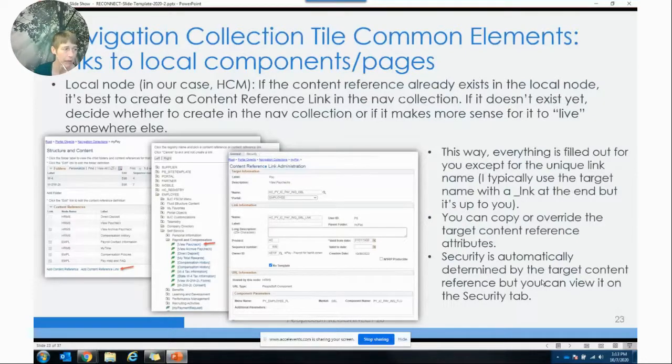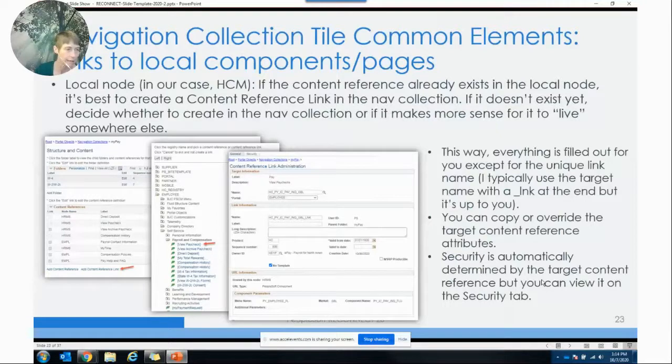I'll also say the screenshots I have here are creating a navigation collection or modifying a navigation collection from within structure and content. This is one way to do it. You can also do it through the navigation collection utility, which is what was covered in the presentation I mentioned yesterday of how to make a navigation collection in 15 minutes. And that's probably the easier way to do a nav collection from scratch. So I do like being able to go into structure and content because you can do just about anything there, and some things that you can't do in the navigation collection utility, but it's good to know that both ways exist.